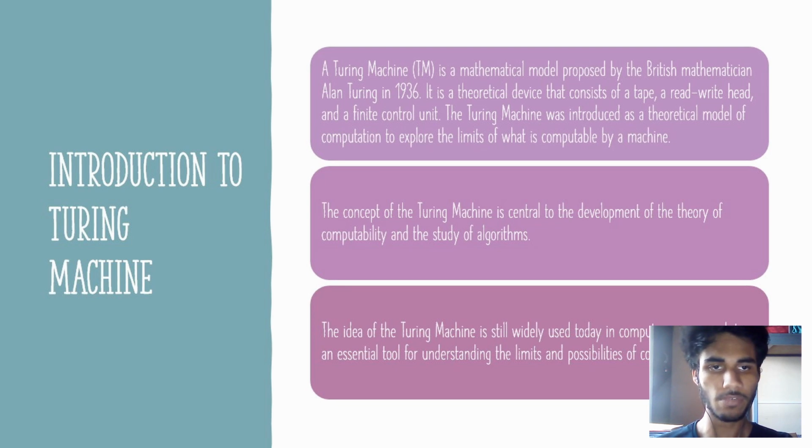The Turing machine was introduced as a theoretical model of computation to explore the limit of what is computed by a machine. The concept of a Turing machine is central to the development of the theory of computation and the study of algorithms. The idea of the Turing machine is still widely used today in computer science and is an essential tool for understanding the limits and possibility of computations.